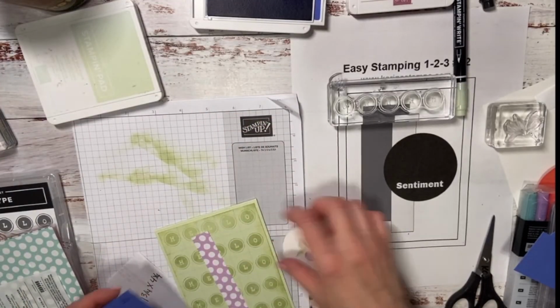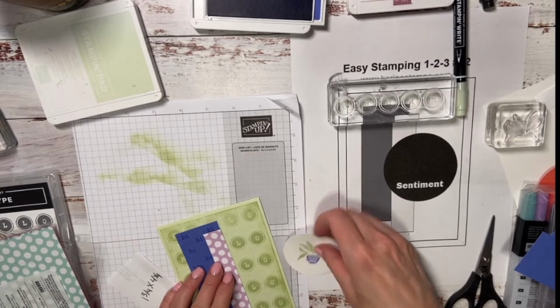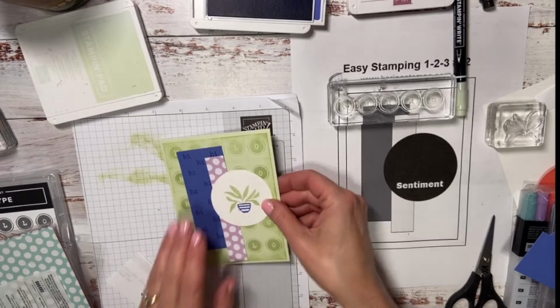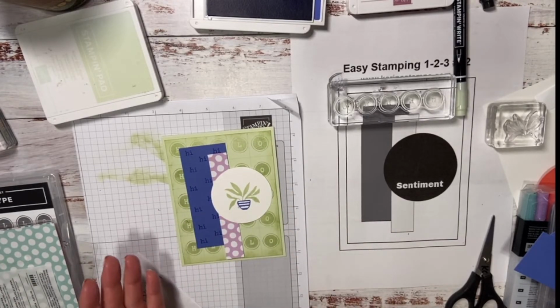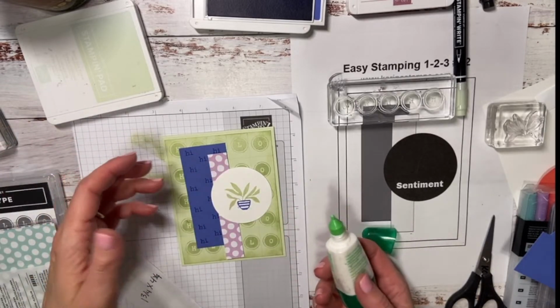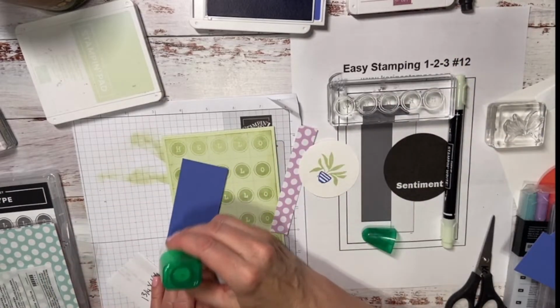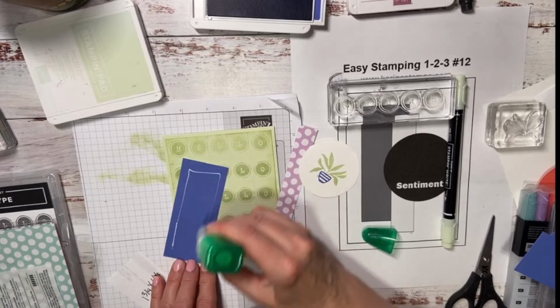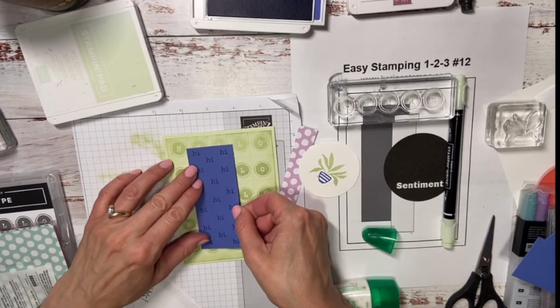Okay, so there we go. We've got hi, hello, hi. And then we've got that. See, a little bit of texture. And then I think I need, well, I'll put this down, but I'm going to show you what it looks like when you step it up. Because if you're brand new and you don't have a lot of stuff, look what was created. You know, you don't even need this. Just with a little bit of ink, a little bit of paper. I've created my background that says hi.